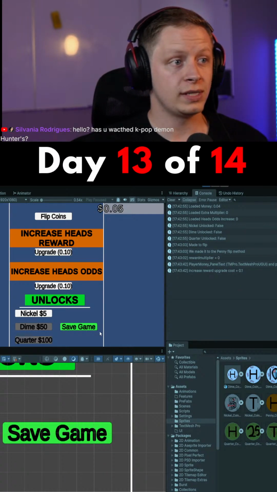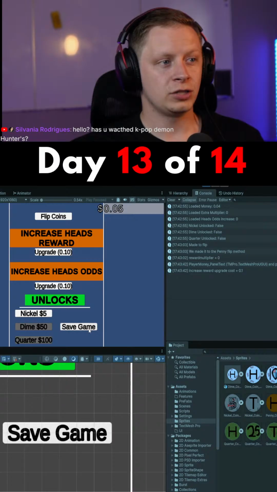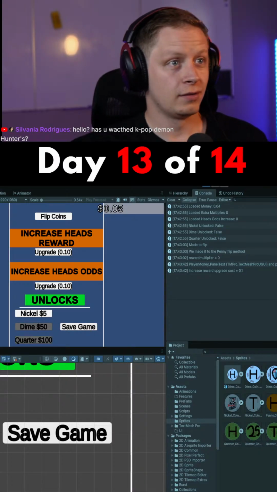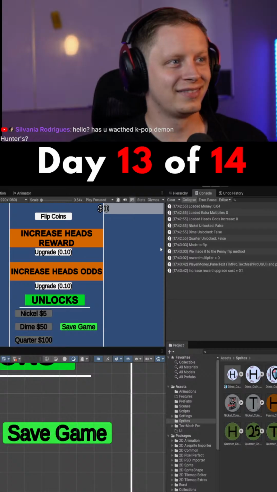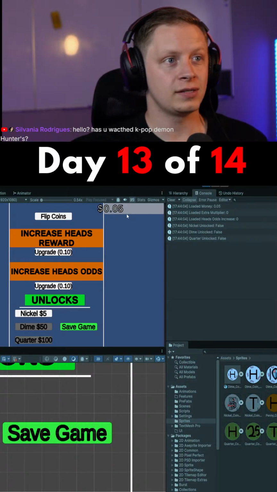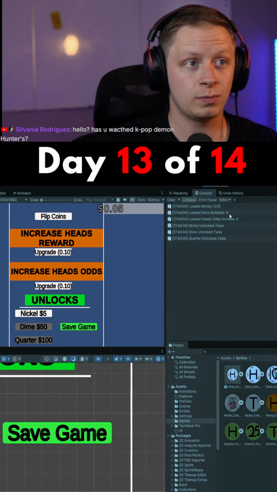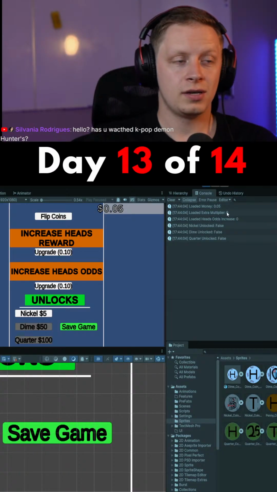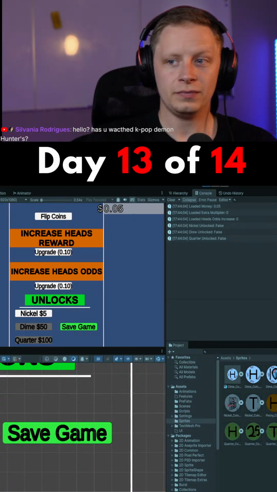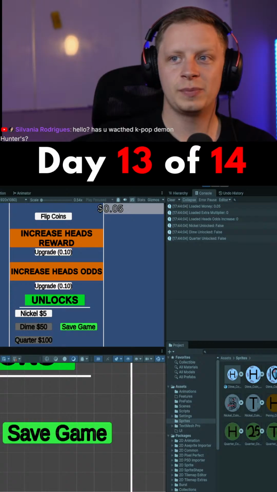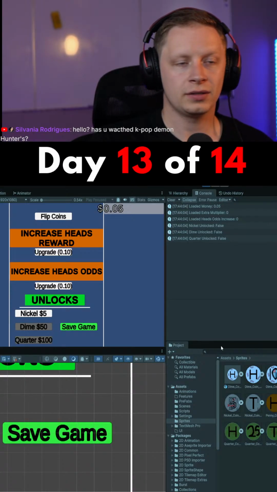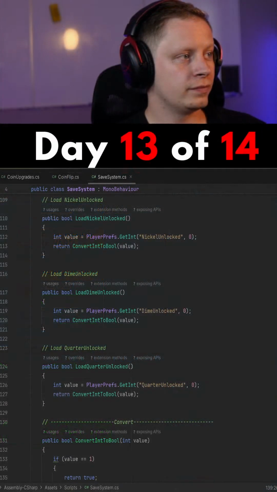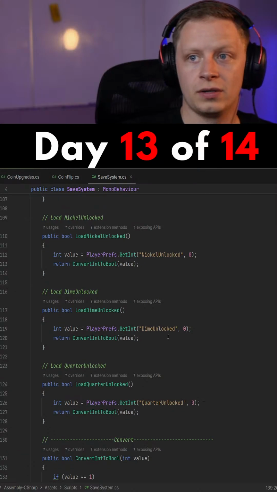So what I'm going to do is save the game. I should really have a debug.log to save the game just to make sure it happens. But what are you going to do? So now if I hit play, we should be at 5 cents, and the loaded extra multiplier should be... interesting. Oh, you know why? It's because right now we only have the player money being saved.